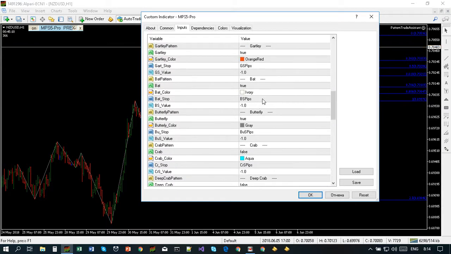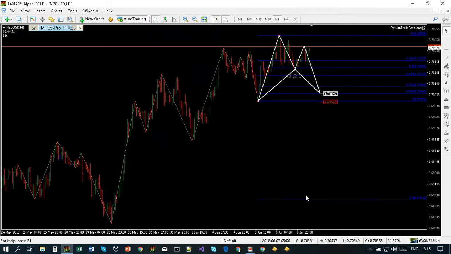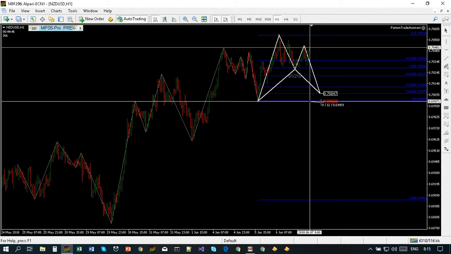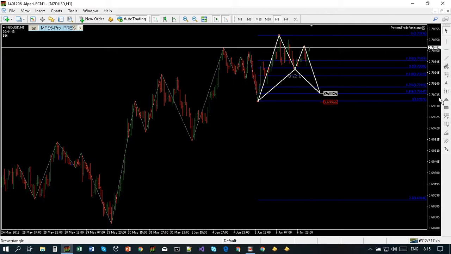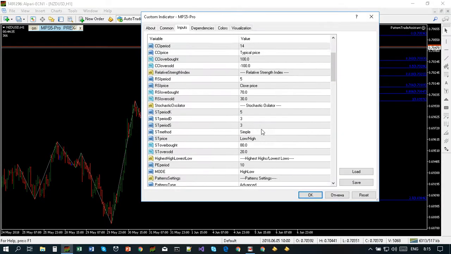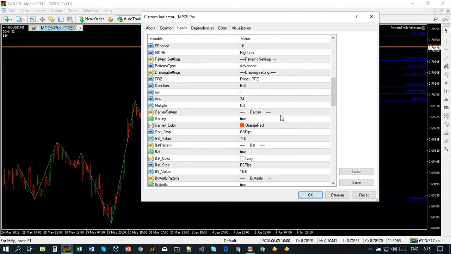Simply go to this bat, choose the type of your stop loss. If you want to use only 10 pips below, you choose bat stop pips and you type the number 10. If you leave the -1, it will be default. So if you type the number 10, it will be 10 pips. We all know that we have a 5-digit broker and the 10 pips that we know as conventional should be 100 pips. Yes, let us do that calculation.